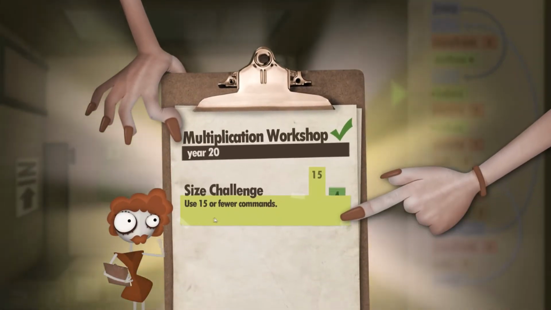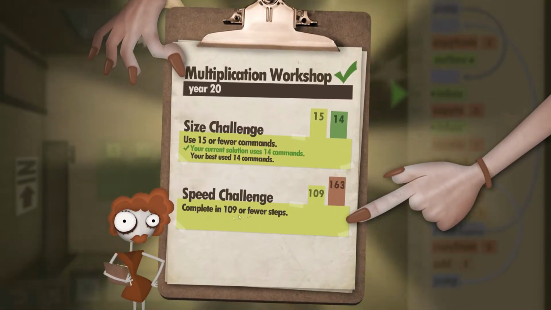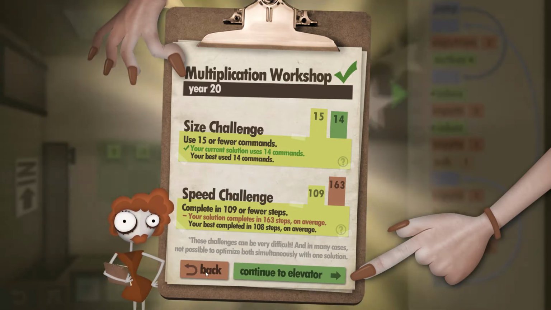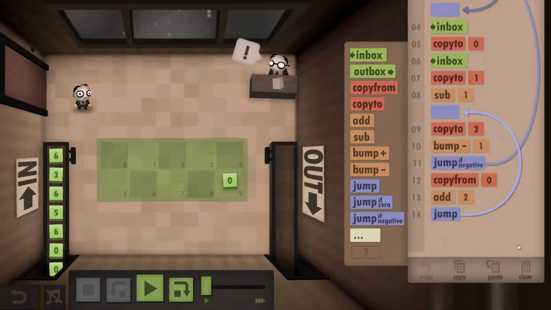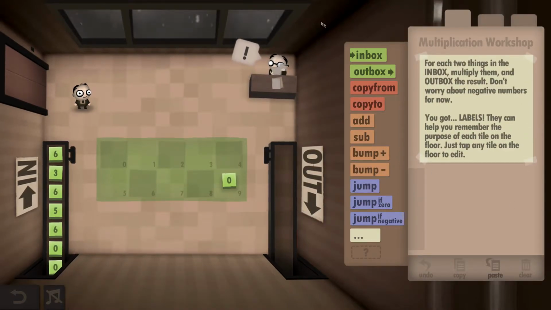As you can see, use 15 or fewer commands, we only used 14. However, for the speed challenge, we used 163 out of 109. So what we need to do is click back, and we're going to go for the speed challenge. Back. Right, now the new numbers are coming. The first thing we want to do is hit clear, yes, and we're going to start a whole new code.